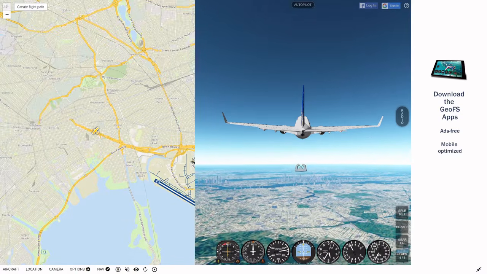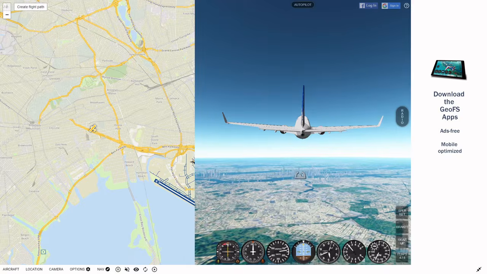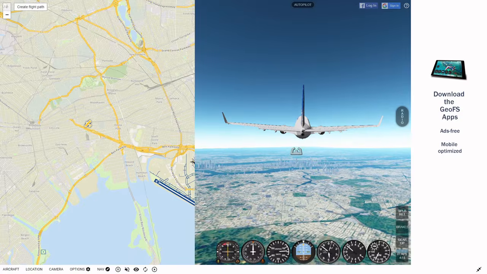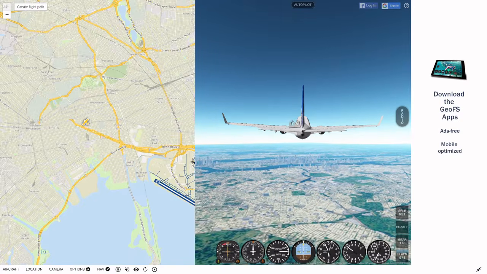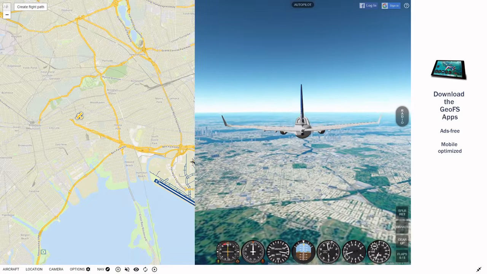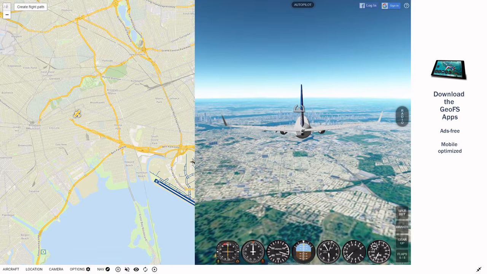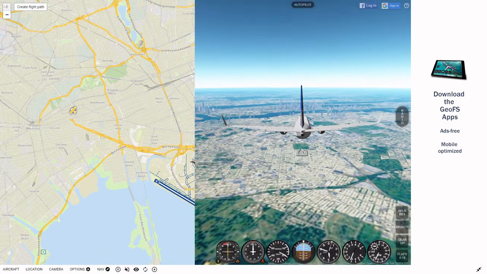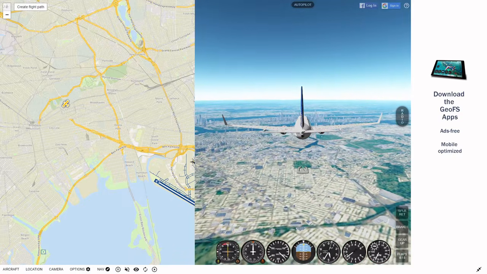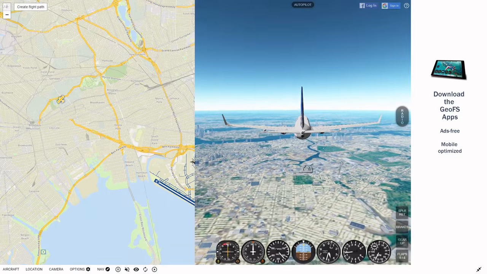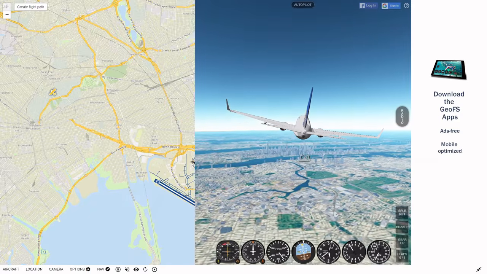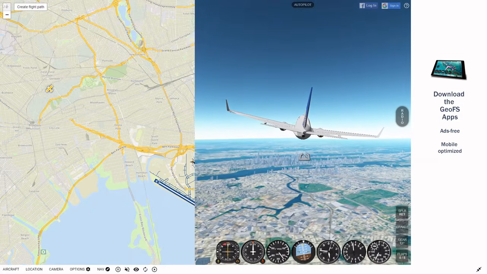Another thing is look at the middle dial, the one with the sky. You'll see that we're pointing up to the sky. If we were to put our nose down, let's just turn off all these flaps. You'll see that we're pointing towards the ground. You can point it towards the ground, and you'll see our vertical feet per minute dial is going down too. That's to the right of the altitude, and it'll even show up once we turn. So like if we were to pull down here and sort of turn away from New York City, you'll see that on the middle dial right there, we're in that bit of a turn.